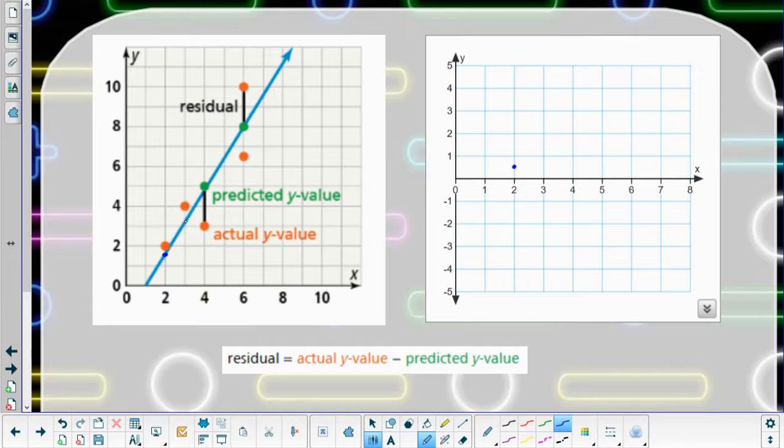All right, this one here, when x equals 3, here's my predicted. We can estimate that to be about 3.5 maybe. So if I take my actual, which is 4, minus 3.5, I again get about half of a point distance. It's positive 1/2. So I'm going to go to where x equals 3, and again go to positive 1/2. When we get to x equals 4, this is one of the points that are listed. Our actual is 3, and our predicted is 5. 3 minus 5 gives me -2. So when my x value is 4, my residual is -2.